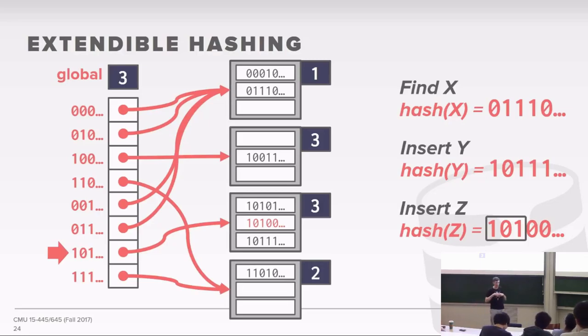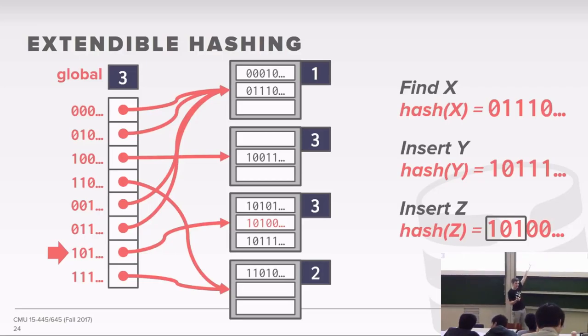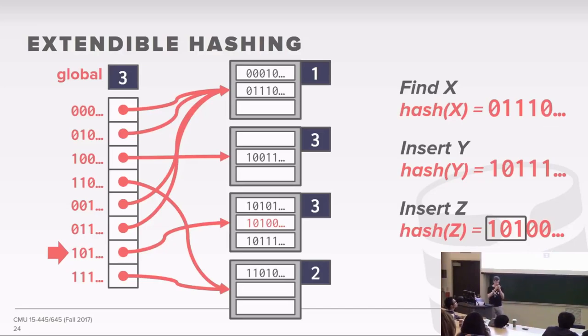In the first project, don't worry about shrinking the hash table. Only worry about growing it. Shrinking it is essentially a bit more complicated. You basically have to recognize that you have a bucket that is now empty, and then you subtract the local counter to reduce the number of bits you should look at, and then you map whatever slot array entry is pointing to it to now point to another bucket. And if you're trying to do this in a more sophisticated manner using low-level latches instead of a giant mutex for that entire hash table, getting the ordering of those operations can be tricky. So we decided to not have you worry about that for the first assignment.